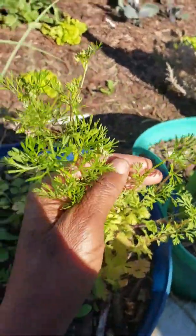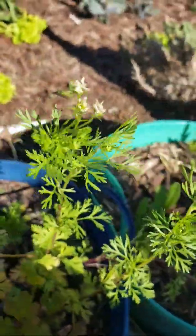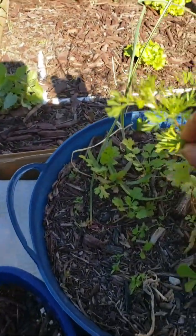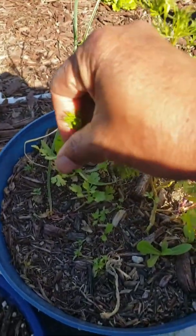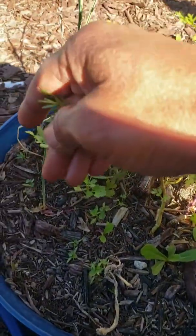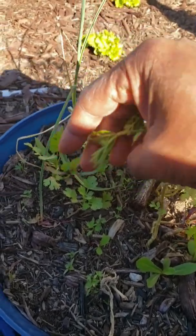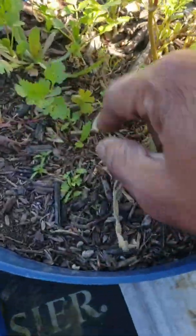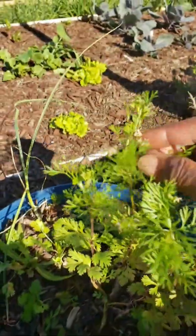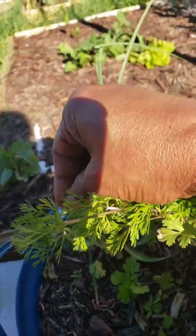This is some parsley. It's going to seed. So what do I do? I sprinkle them in the dirt. That's why there's so many little bitty parsley plants going. Because I just come through, see the seeds, and sprinkle them in the dirt.